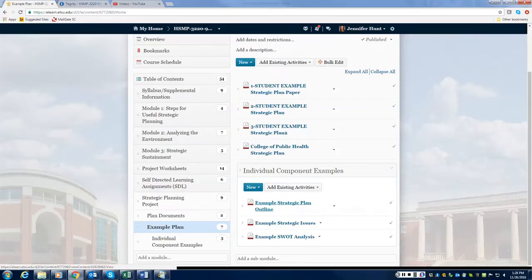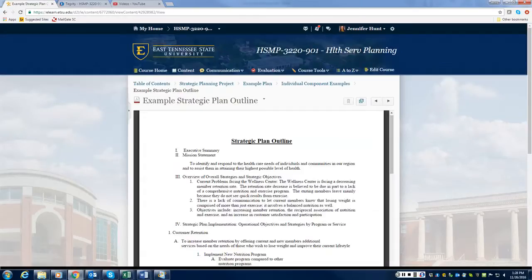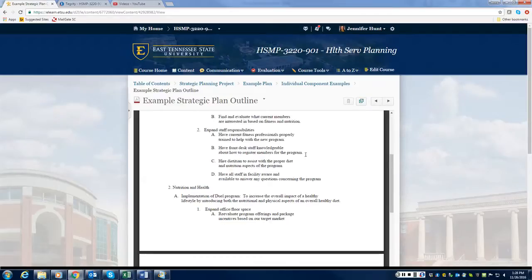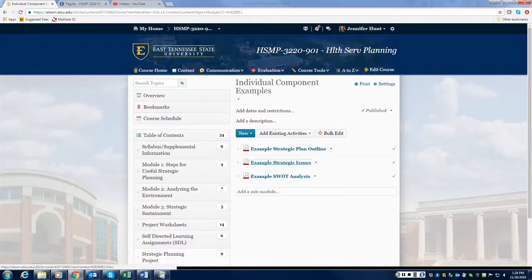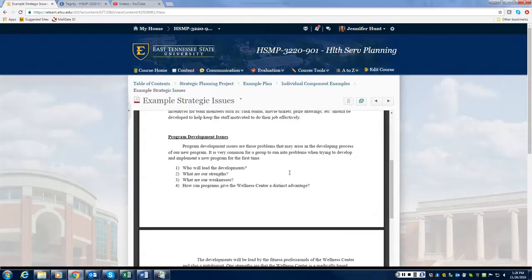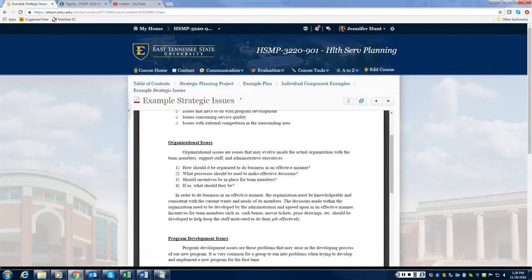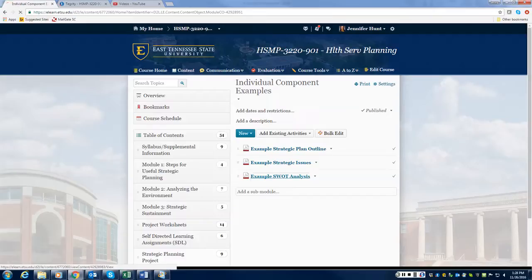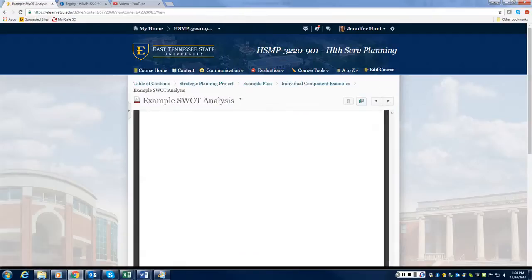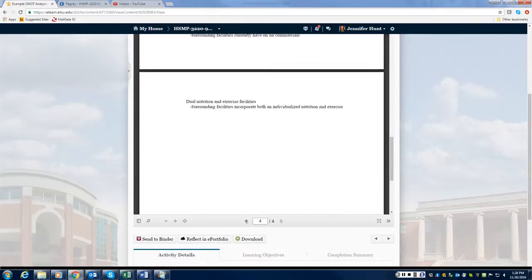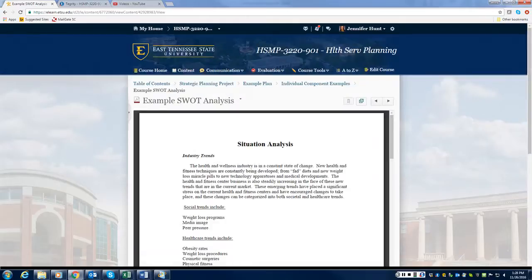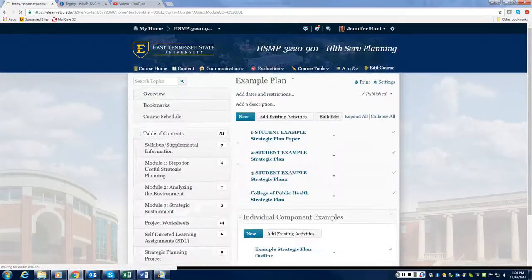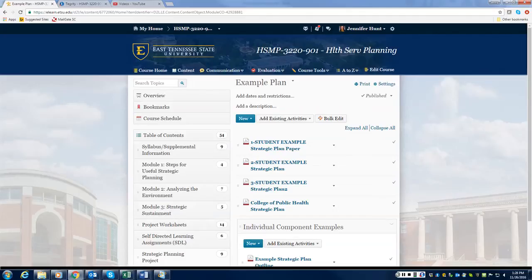Individual component examples, you can click on and look at the example outline. You can see that here. You can go back to your example strategic issues, see that here. And then you can go back to your example SWOT analysis and hopefully see that here. So you can see I've tried to break down each piece of your strategic plan, so you have a lot of good examples to build off of.